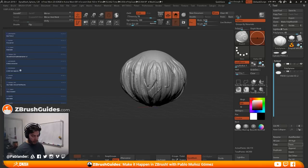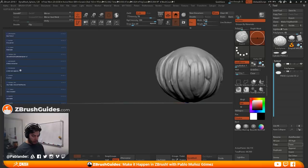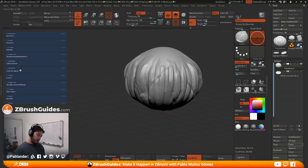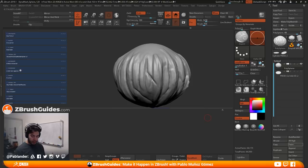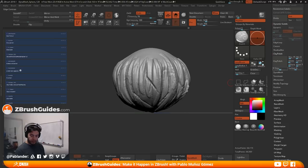All right, so I'm gonna run a Clay Polish really quickly, and that should sort of sharpen those edges a bit. So that looks good. Yeah, I think that looks good. We can even make the edges a little bit sharper. If we go under the Clay Polish subtab, right here, you can increase this edge contrast. So let me just undo what I did so you can see what I mean. So I'm gonna increase that edge all the way to 100.